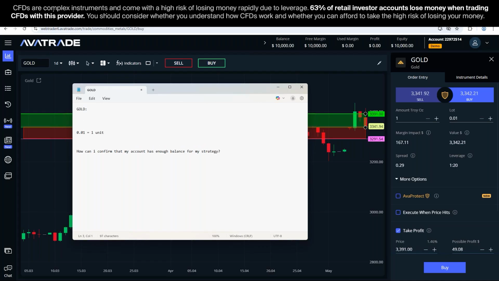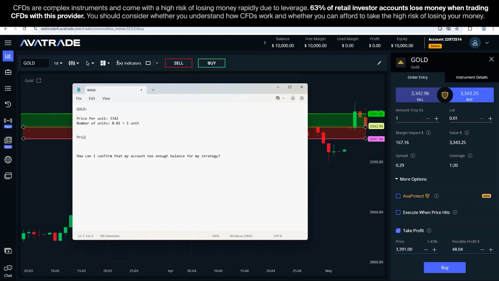The price per unit is 3,342. So we're going to write here price per unit. And then under price per unit, we have the number of units. So in this case, it's 1 number of units. Okay, now underneath, we're going to write the value. And we can see that the value for this position is the same as the price per unit. How so? Well, because we've got only 1 unit, there is no need to multiply anything.